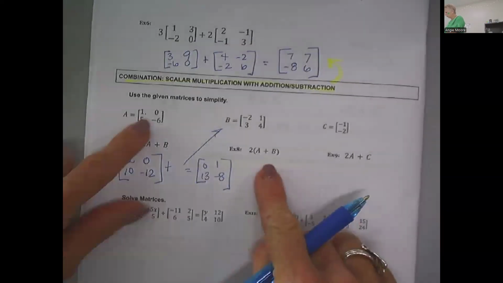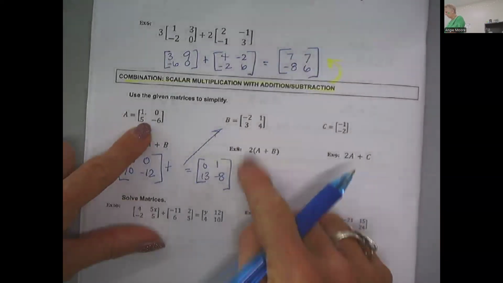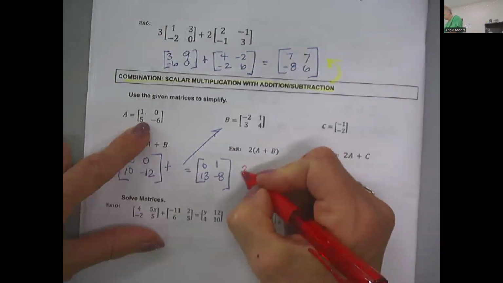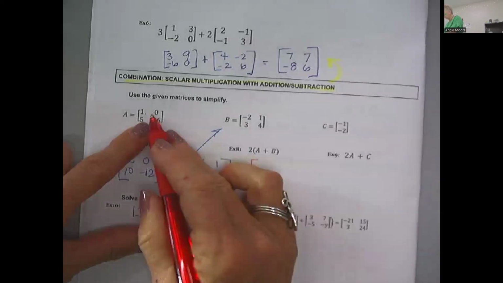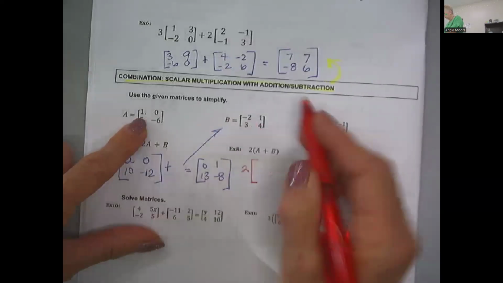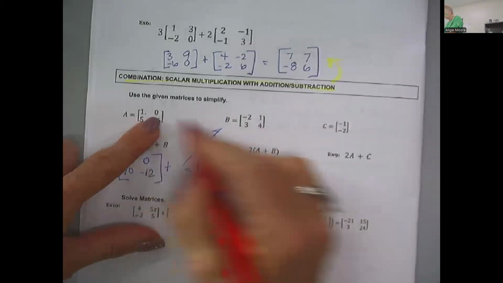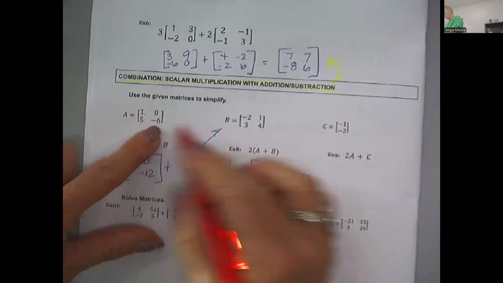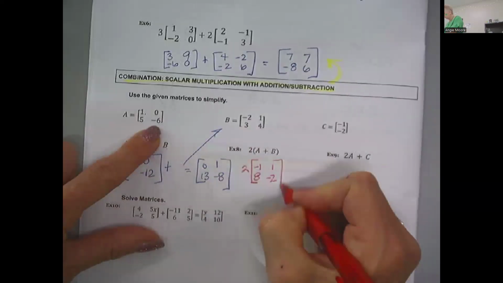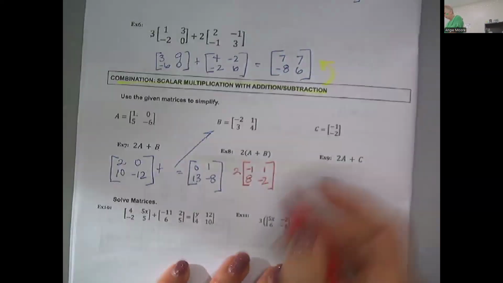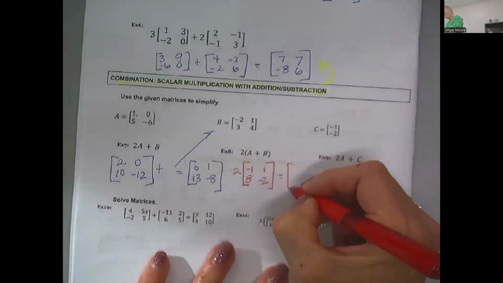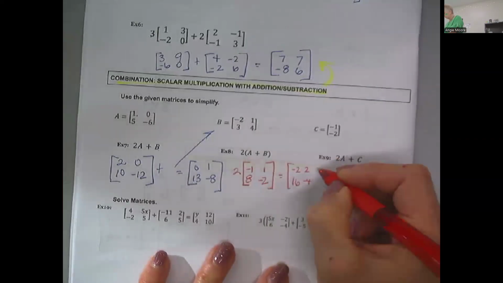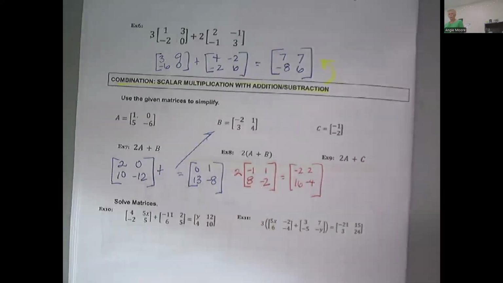Now, example 8, they actually want us to add A and B first and then multiply by 2. So let's switch colors for fun. 2, and now let's go ahead and add A and B. So 1 minus 2 should be -1. 0 plus 1 is 1. 5 and 3 is 8. Probably be easier if I'd be quiet and just let you do this, huh? Now multiply 2 times everything. And we get a -2, a +2, 16, and -4. Woo, these are going quick.